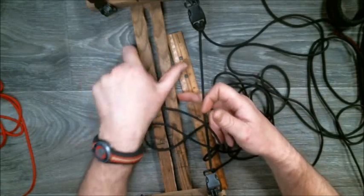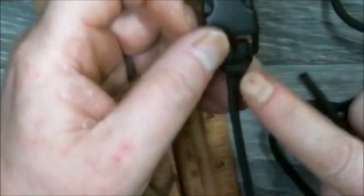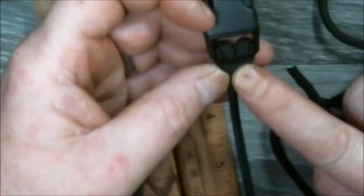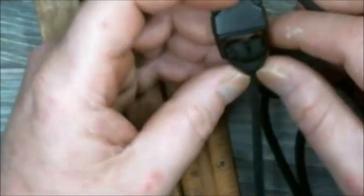Let me zoom in just a little bit so you can see what I'm actually talking about, because this is the part that makes this a little bit easier. This is the only cow hitch I'm going to have in this setup. That way I don't have one here and one here, or two at the top and two at the bottom, and you're constantly having to adjust them to get that size right. That's one reason I try to get the measurement for the bracelet set, then I come in and put this core strand in there. It makes it a little easier. You don't have so much adjusting to do.